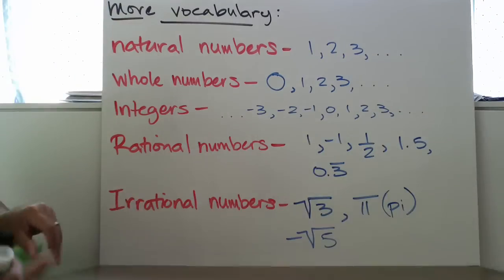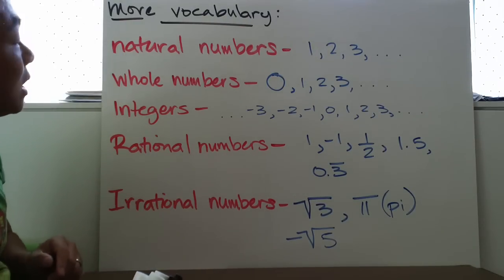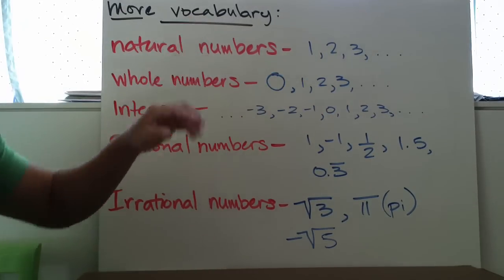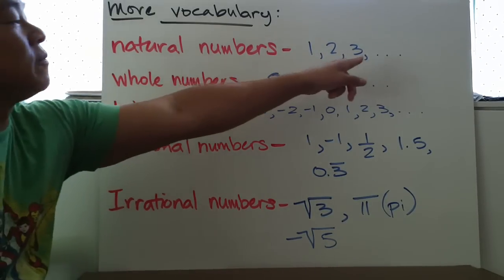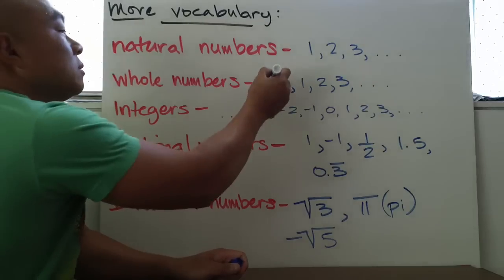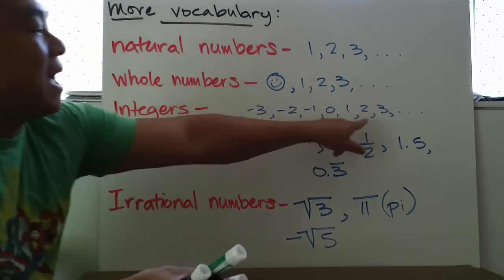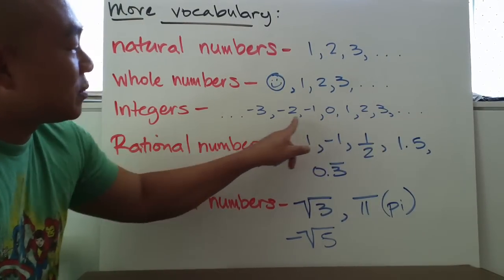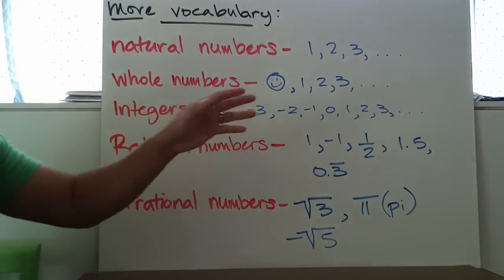And I did warn you from the beginning, we have more vocabulary. These are numbers that you're really going to have to pay attention to. Natural numbers are your counting numbers, 1, 2, 3, 4, 5, on and on and on until a million. Now, whole numbers, you would think that this would have been counted, but whole numbers include that 0 right here. So don't forget, it includes that 0. Integers are all the whole numbers and their opposites. So it includes 0, so you have 1, its opposite, -1, 2, its opposite, -2, 3, its opposite, -3, and so on, till a million, and to negative million, to infinity.